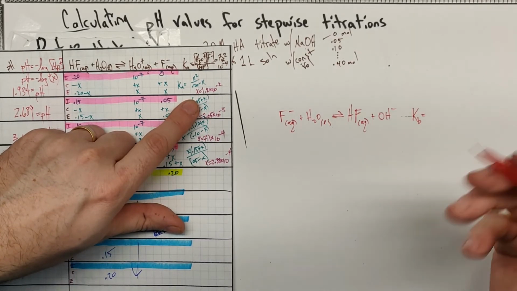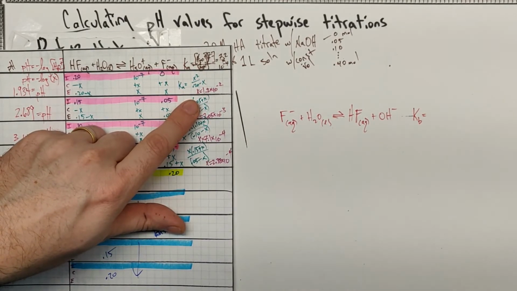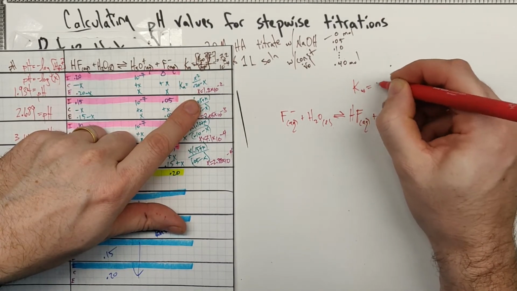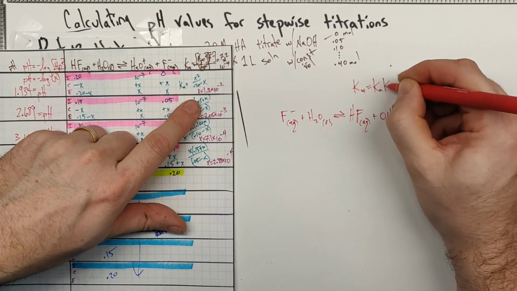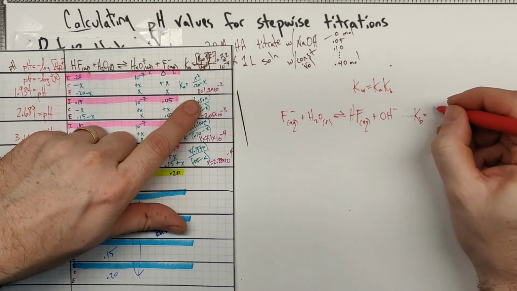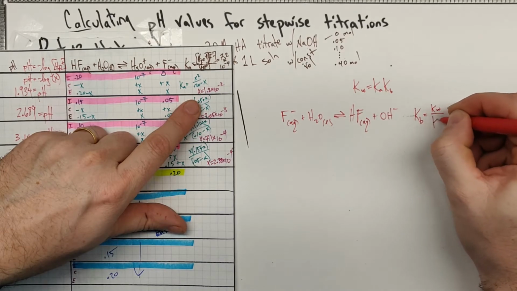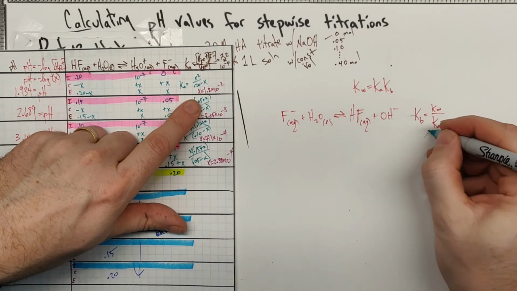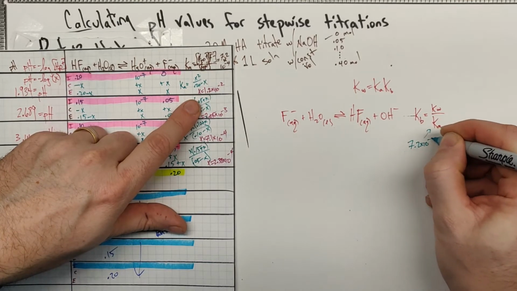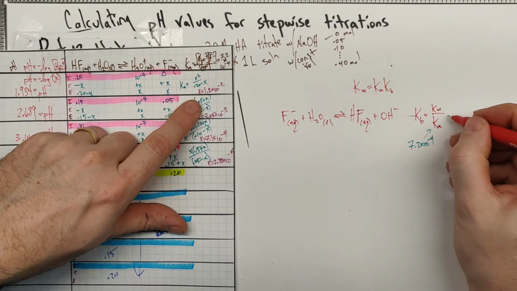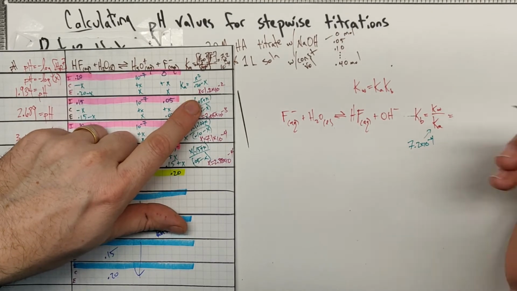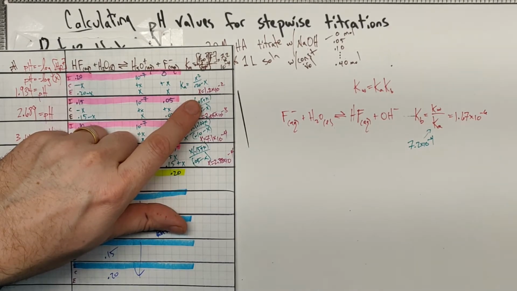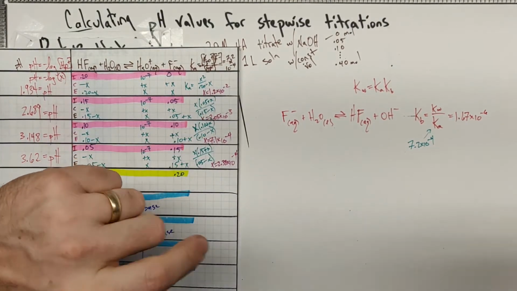I don't need to look that up in a table because I can just get it using our Ka value, since Kw is Ka for an acid times Kb of its conjugate. Kb is just going to be Kw over Ka right here, where that Ka value is the 7.2 times 10 to the minus fourth. All right. This Kb ends up being 1.67 times 10 to the minus sixth. And this is a straightforward ice problem at this point.